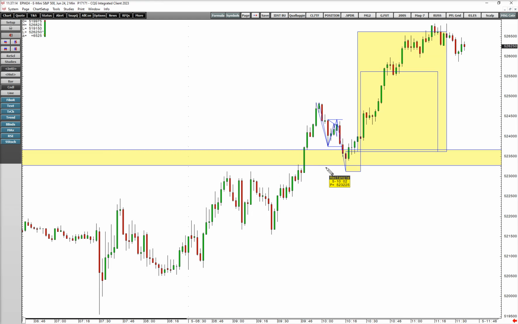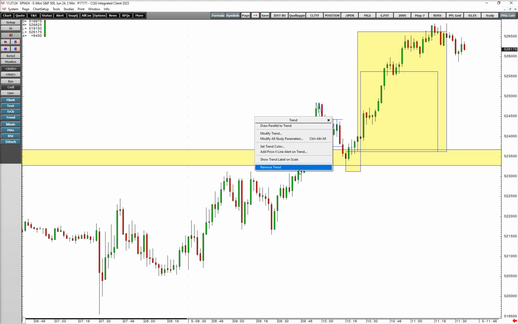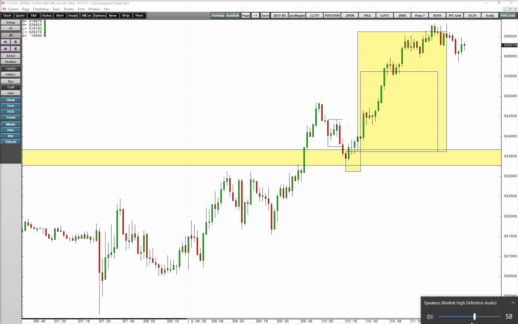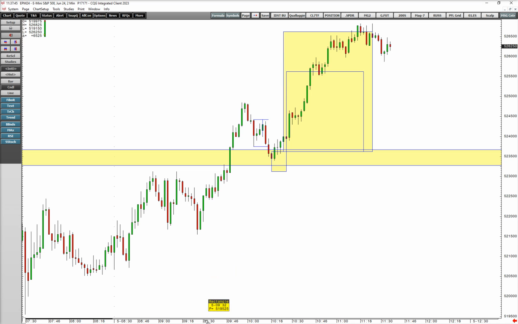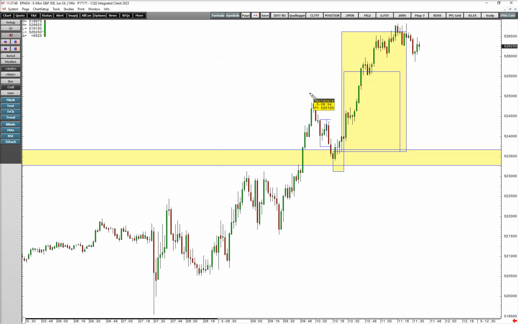So I get a lot of questions about the ABC pattern. What is an ABC pattern? When is ABC up, ABC down, etc.? I define an ABC pattern as a corrective pattern. That means we should have an established trend, and then you have a pullback against that trend, and the shallower the pullback, the better. So in this situation, breaking through this pivotal resistance and having this impulse up tells us we're in an uptrend.